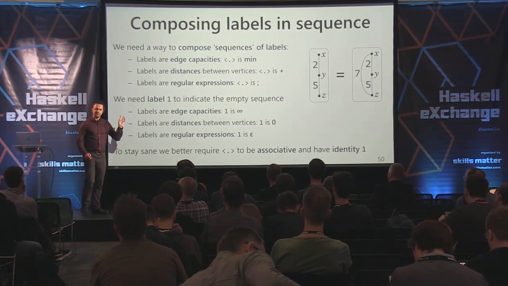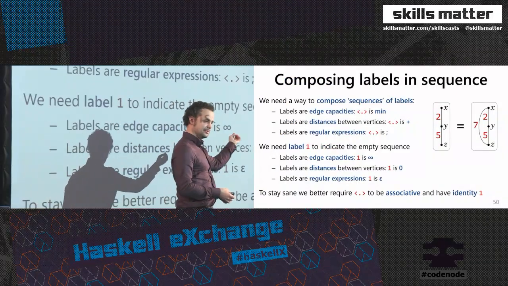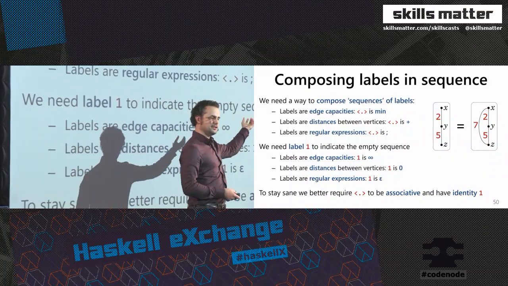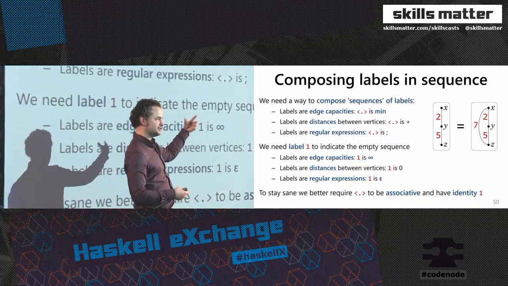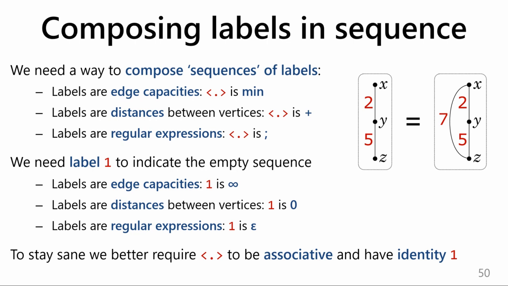So we also want to be able to compose labels in sequence. It's also very useful in many situations when you want to think about notions like paths in graphs. So what does it mean to traverse this edge and then traverse this edge? If you're talking about distances, this means you have to spend the sum of times to go from x to z. So if you add a transitivity axiom to this world of distance graphs, now you have this equality. If there's a graph with distances 2 and 5, it's the same as having a graph with also a transitive connection of length 7, right?